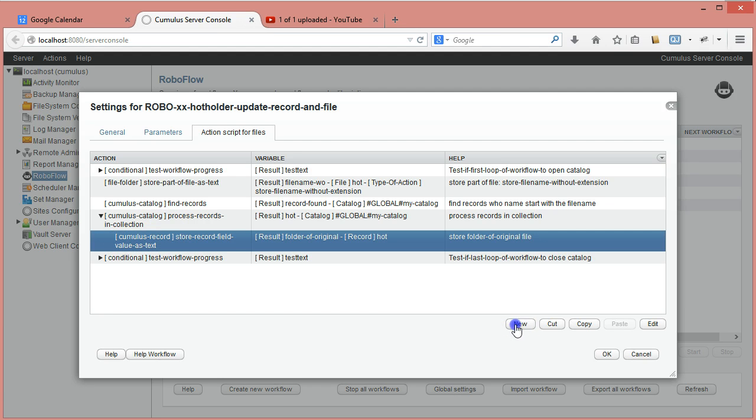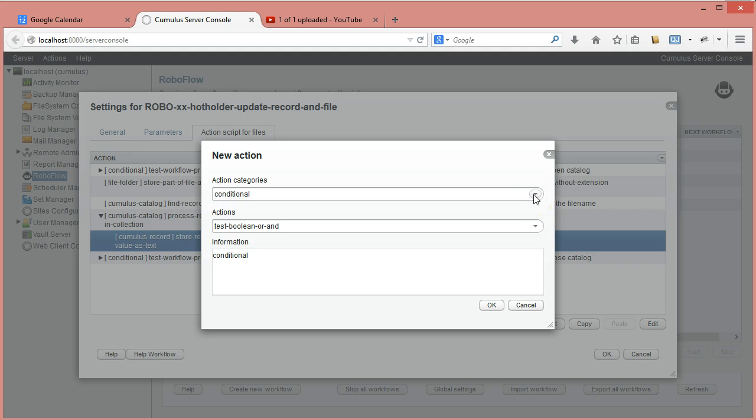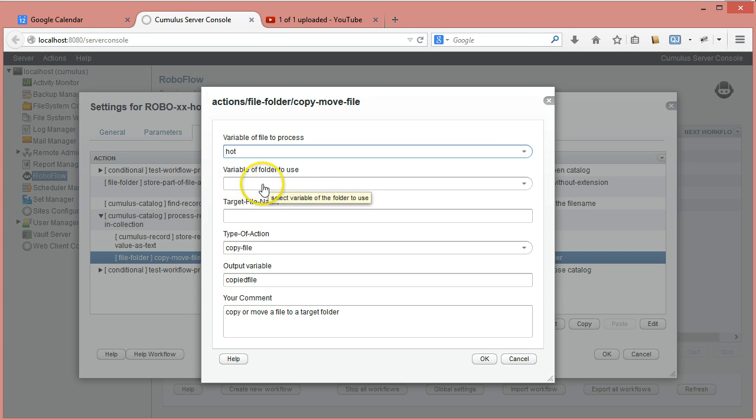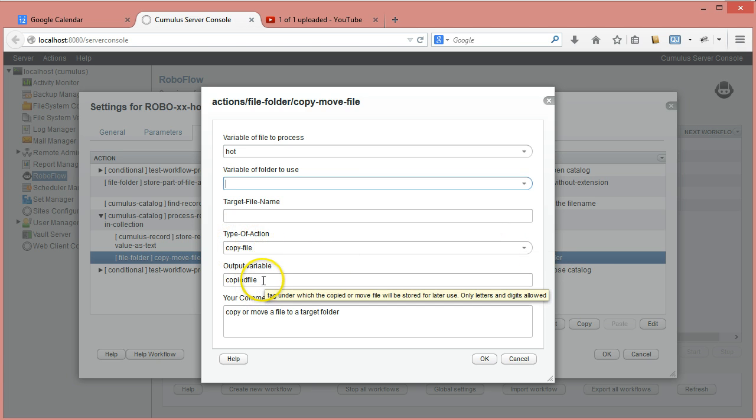Next thing is, now I'm going to have to copy the file, but I know that the file requires a folder to copy it to. But let's say that I do make the mistake, and let's say that I'm just going for copy move file. Okay, here I can say I want to copy which file, well, and where do I want to copy to? You see, this is what I'm lacking, so I'm not gonna have it now. I'll add it later. I just want to copy the file, nothing else, and this is the copied file. So copy the hot file to the target folder.